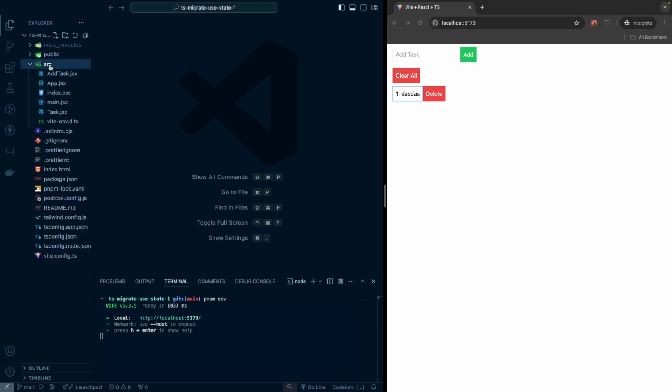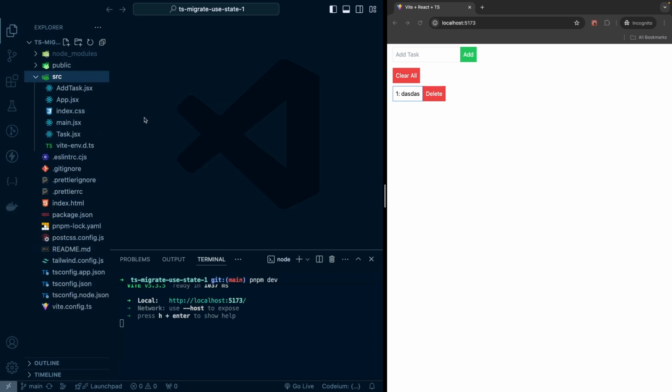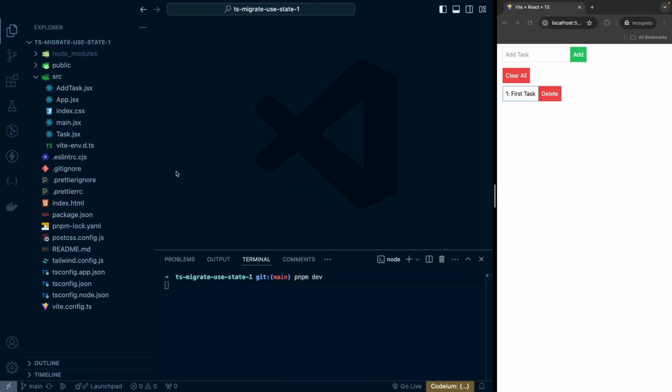But if you do notice the files, they're all JSX. There's no TypeScript yet, and that is our goal for this question. We need to migrate all these files to TypeScript and in the process learn a bit about TypeScript. The way I like to approach any kind of migration, in React at least, is to work on the child components first and then move up to the parent.